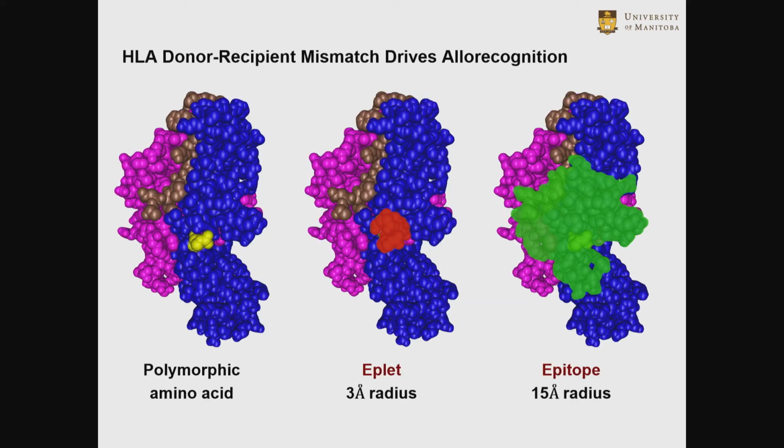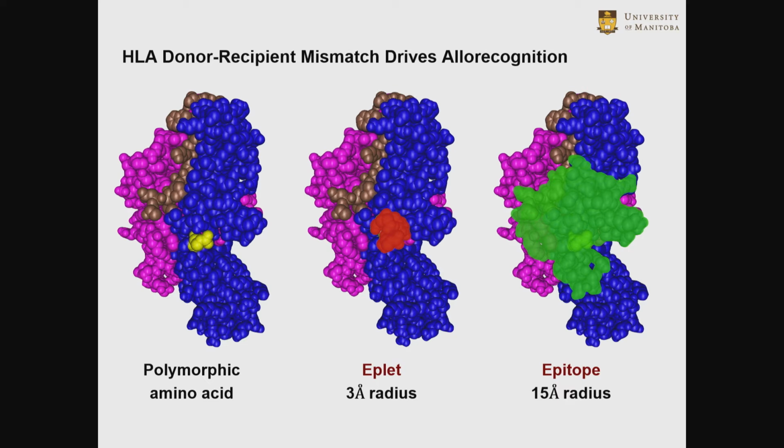So to take that one step further and again try to clarify terminology, we can identify polymorphic amino acids on the surface of the molecule, and we can ask, using simple software, to show us the amino acids that are within a 3 angstrom radius, which is roughly the binding surface area of one of those complementary determining regions. And this differs obviously from the full epitope, which is more like 15, 16 angstroms. However, we do think that this small functional unit might be important.